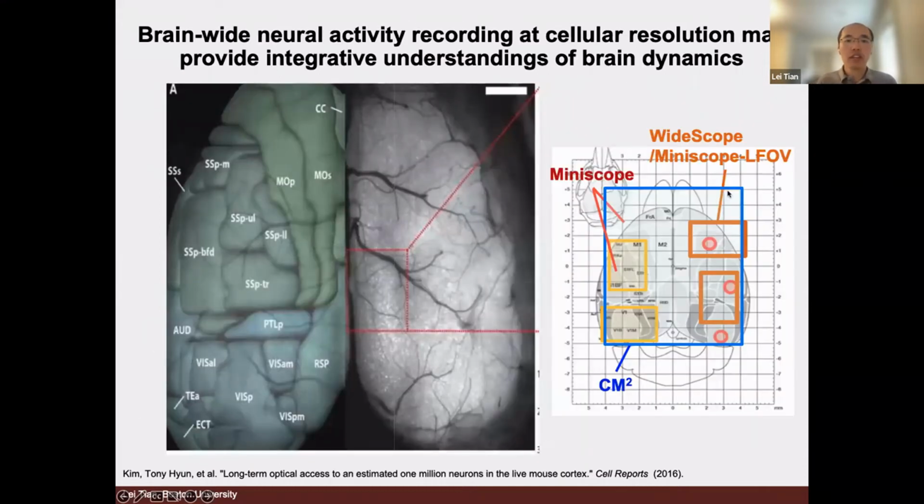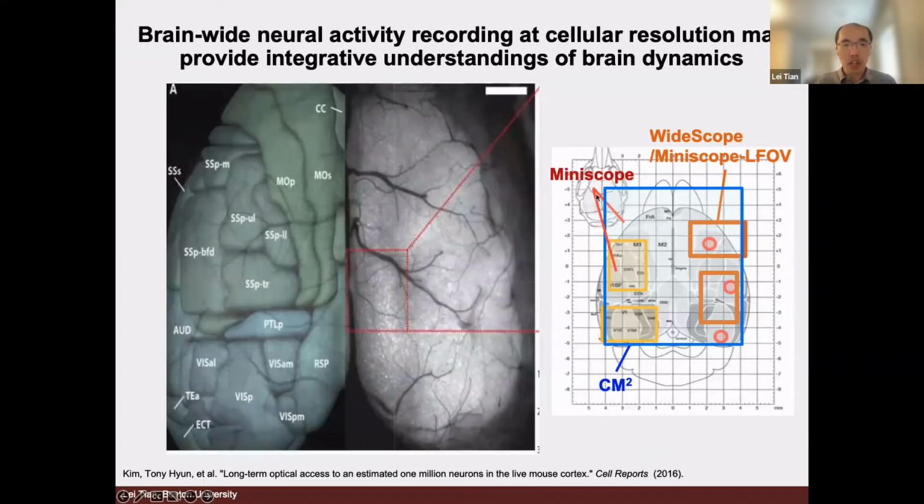To put everything into context, all these numbers I show you are just to give a picture in the context of mouse brain imaging. What does this mean, at least in terms of the field of view? These small circles are the typical field of views that can be captured by the Miniscopes. The rectangular ones are these wide field scopes.